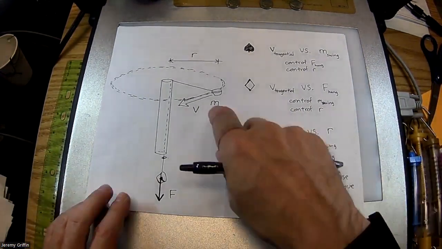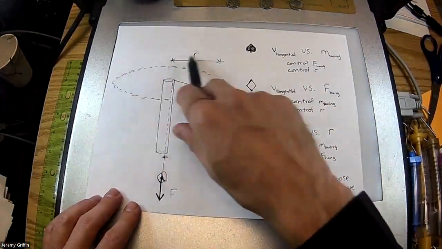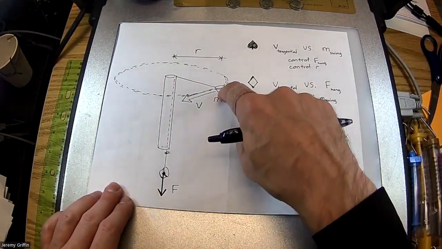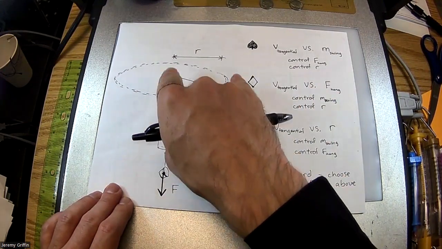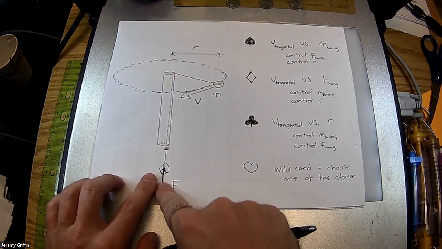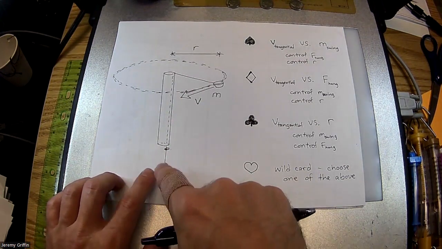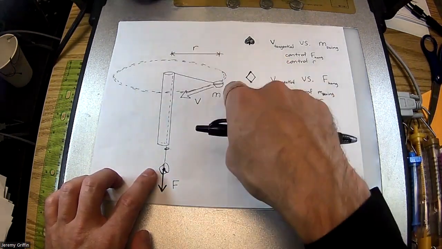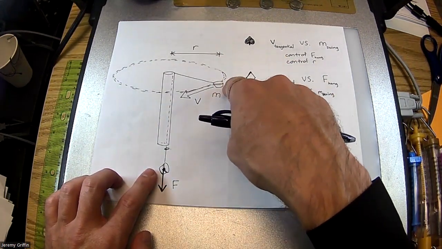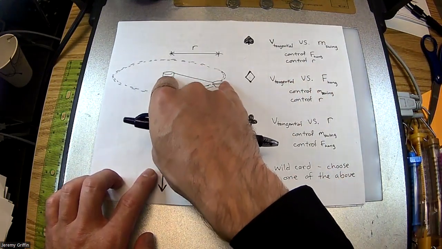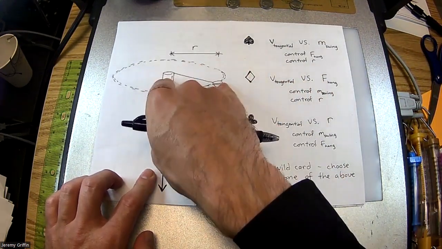Yesterday, you guys were swinging these canisters around in circles, and there was some mass going at some speed in a circle of some radial size, and there was some weight down here that was holding everything in balance, right? This hanging weight was in true static equilibrium, it wasn't moving. The swinging mass was not in true static equilibrium because it was on a curved path. You might sometimes hear the phrase dynamic equilibrium because this radial size wasn't changing, right?